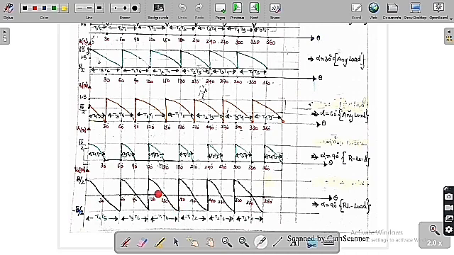But the only difference is that here negative voltage is possible because for RL load we assume L is a huge inductor. With a huge inductor, current is always positive, so the thyristors are going to connect even for negative voltage. Because of that, negative voltage is possible for RL load. So simply we can say that for RL load, irrespective of alpha, continuous conduction is possible. But for resistive load, up to alpha is equal to 60, yes, continuous conduction is possible. But after 60, there is discontinuous conduction. Whereas for RL load there is always continuous conduction.